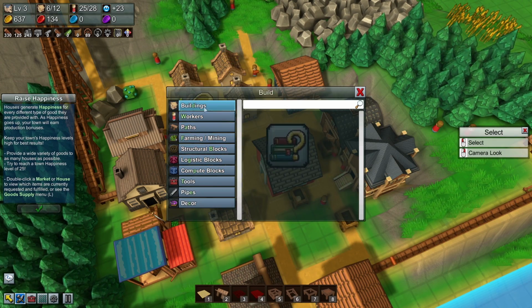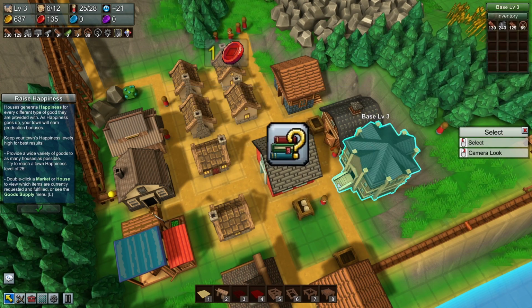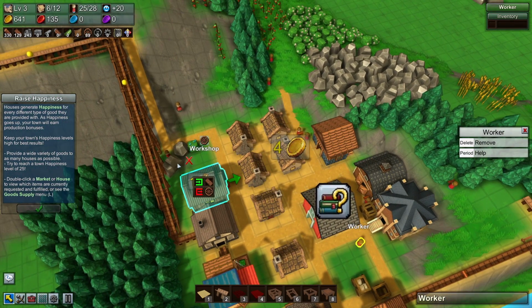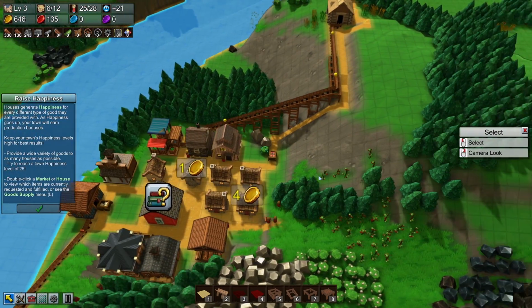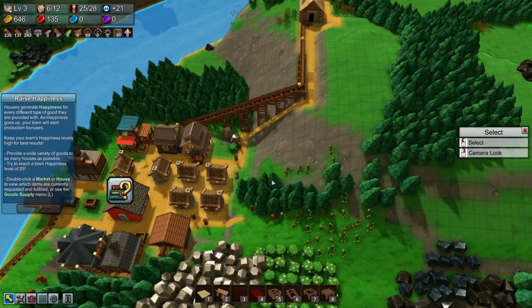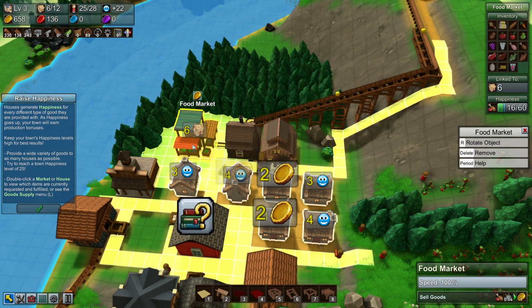Let me have a quick gander. The pasture only requires rocks. Good, good, good. I was a little worried that that might actually require stones, but it does not. This is good times for us. There we are. This is going quite well, I would say.